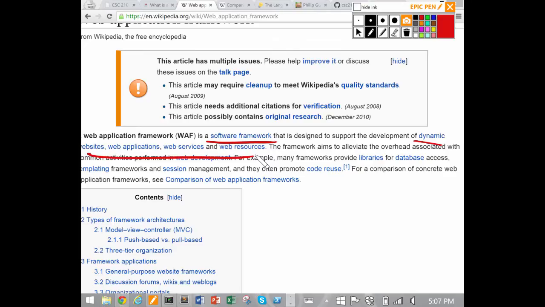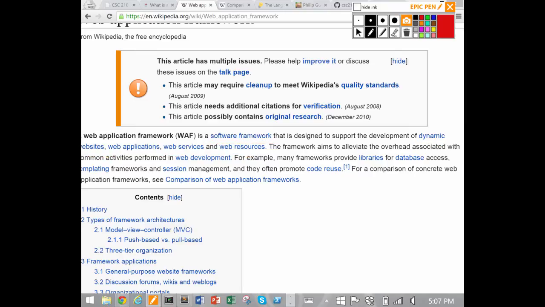Like many things, if you're, say, programming a 3D game, you're using some 3D game programming framework that has a bunch of libraries and features and development environments that help you build games instead of writing from scratch. So if you're building a web application, these frameworks are just conveniently packaged tools that help you do common things.